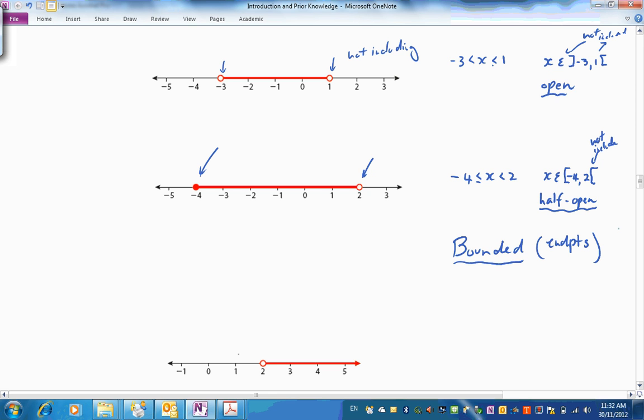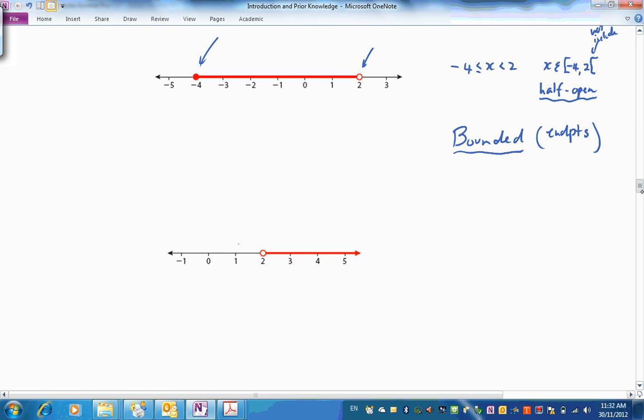But what about something like represented down here now, where you can see it's starting at 2, so it's x is greater than 2, no equal sign, because that unshaded circle means it's not included. But then it keeps going. When does it stop? Well, it doesn't. So x is greater than 2, it keeps going. This is called a ray. It's not actually an interval, closed interval, on the number line.